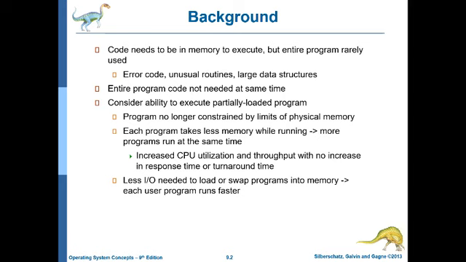For example, in some process there may be some code related to error handling. This code will be executed only when there is an error. And let's say this program executes, there is no error, the program finishes. So the error code is not executed at all. And if we don't need the error code, then why do we load it into memory? So we can save some memory space by not loading the code that we don't need.